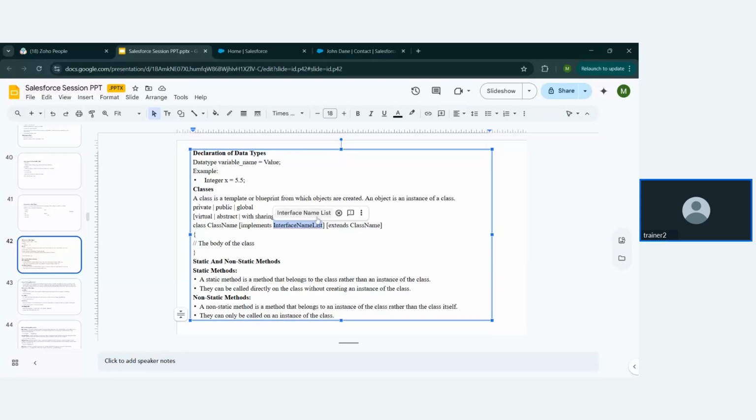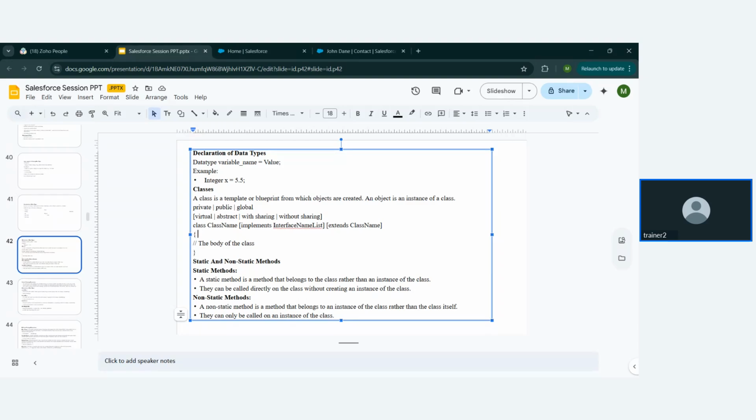Okay. And extends, if you want to extend any classes. Like using inheritance, you will be extending the parent classes, right? Child classes will be extending the parent classes. So at that time, if you want to extend like that, you can extend with a class name.